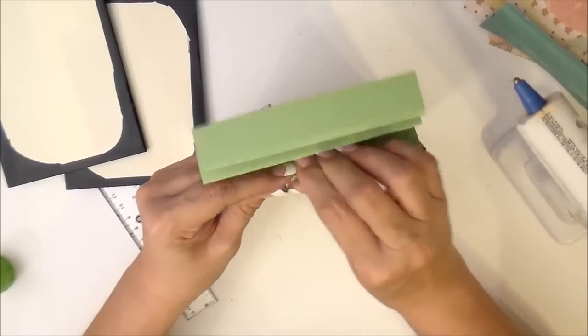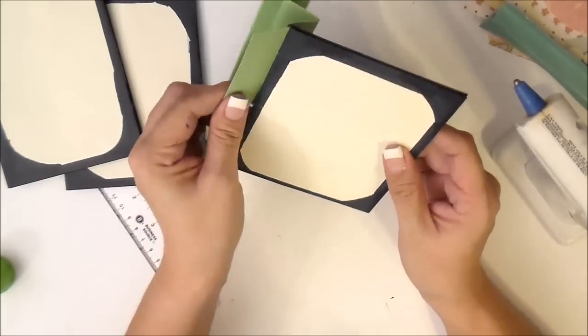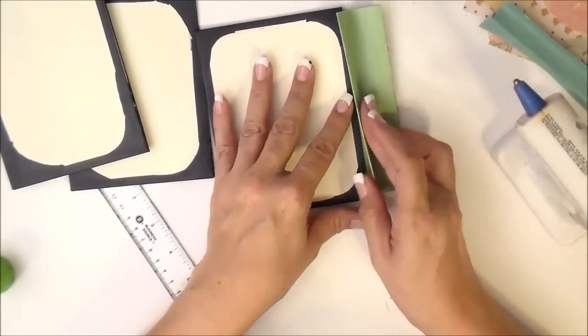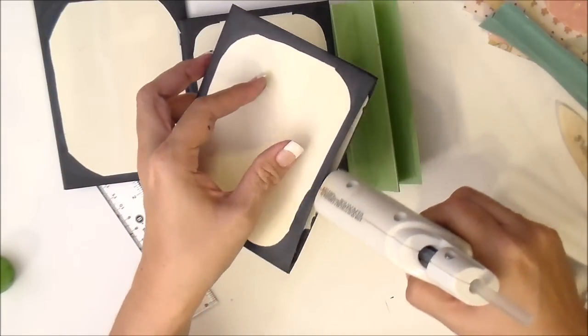Make sure that you push it down and that it's down in there really, really good. Okay, so that's one. Now you have the other one right here. Get your other set. Let's go ahead and glue one side down already.